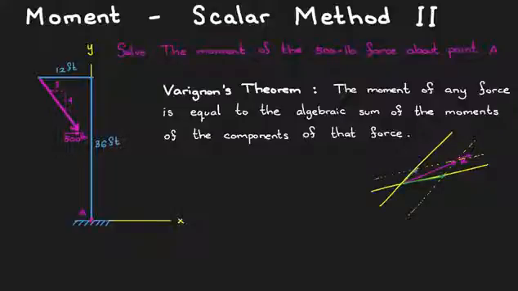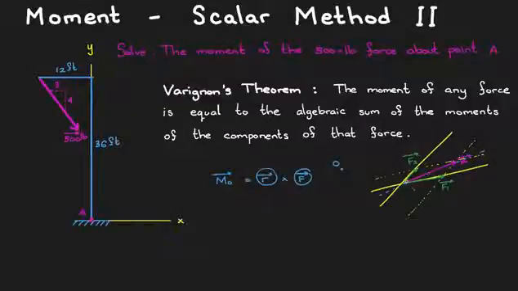which I will call F1 and F2. If we are interested in finding the moment of the resultant force, the pink force, about, let's say, point O, the measure of the tendency to rotate of the resultant force about point O, well, by definition, moment about a point is equal to r cross F. This small vector r is very rigid. It must be from the point that you are trying to take moment about to any point on the line of action of this force.